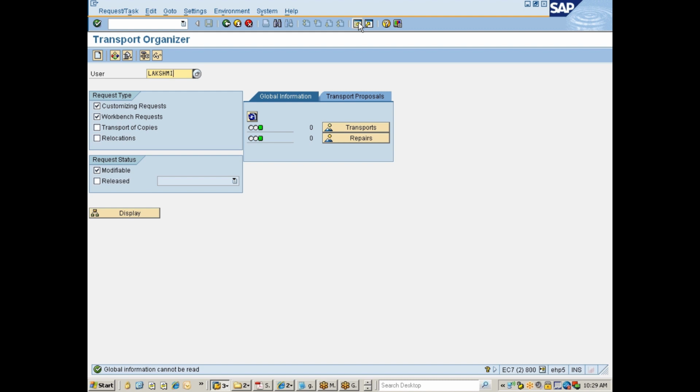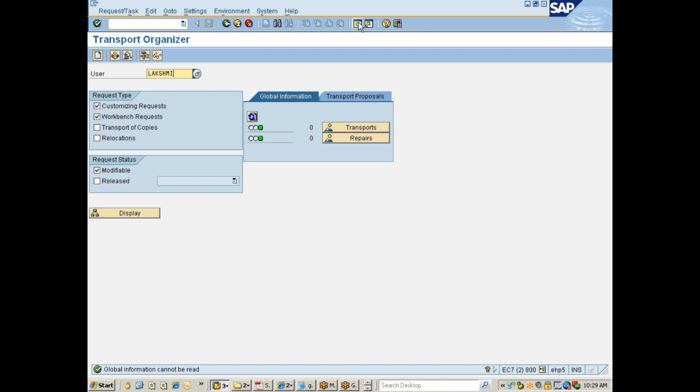My interest is to see what are my transport requests and which changes have been saved. You have to understand, transport requests are of two types. One is called customizing request. Second one is called workbench request.